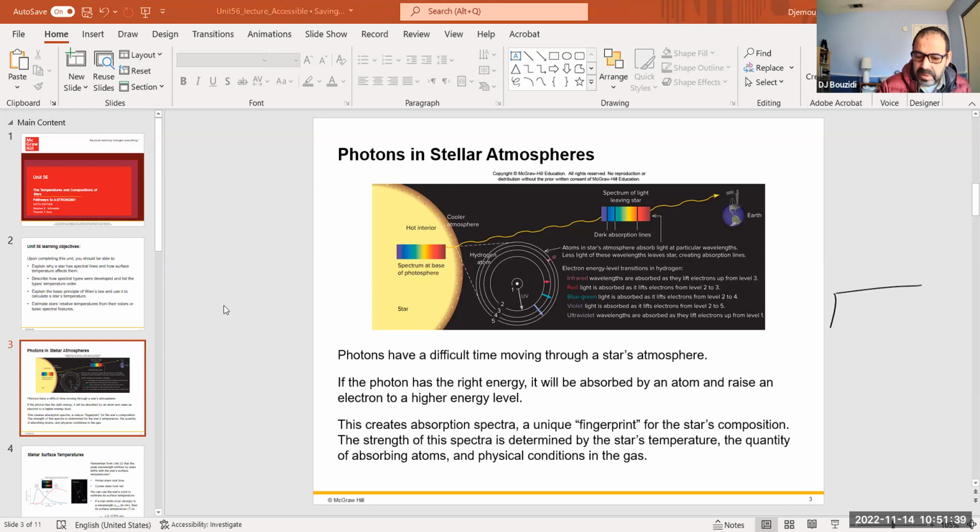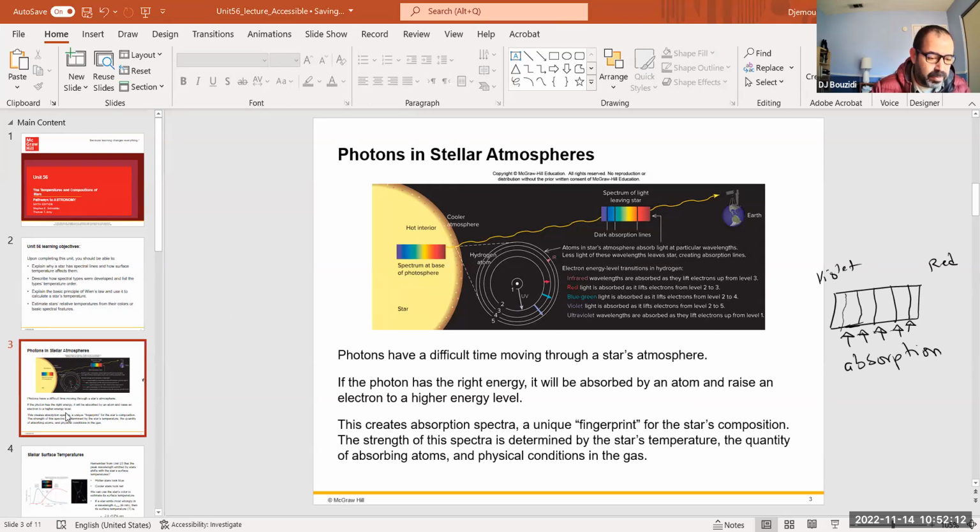As it hits the atmosphere of the star, the gases present in the atmosphere will absorb those lines. So think of it: you have light, let's say this is the violet color and this is the red color, and the spectrum is in between them. There are some missing lines, dark lines, black lines in the spectrum, and this is the absorption spectrum. So the absorption spectrum in this case represents the composition, if you wish, of the star, at least its atmosphere, and what it is made up of.